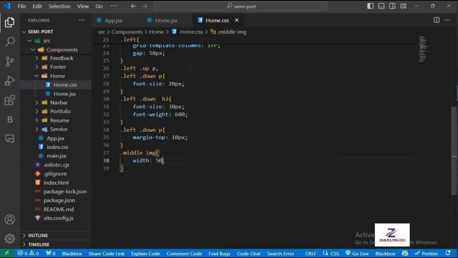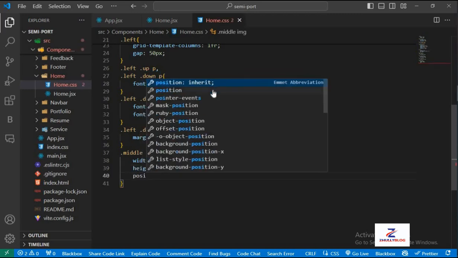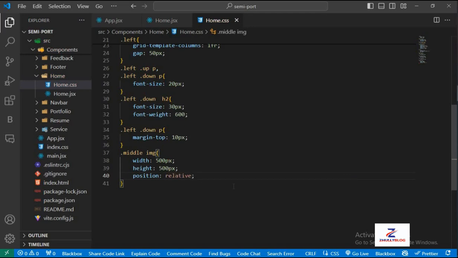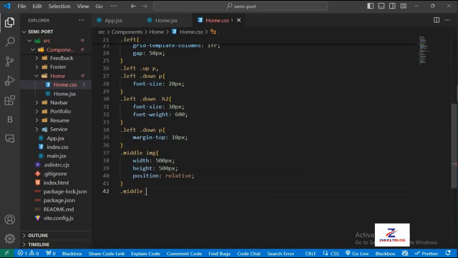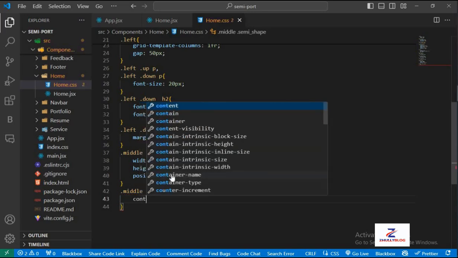We'll set the width to 500 pixels. We'll set the height to 500 pixels as well, and the position is going to be relative. Can you see what we have here? And we're going to style this semi-shape. We're going to create this. So the middle's semi-shape.